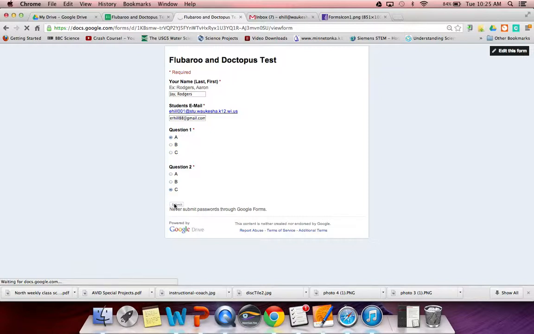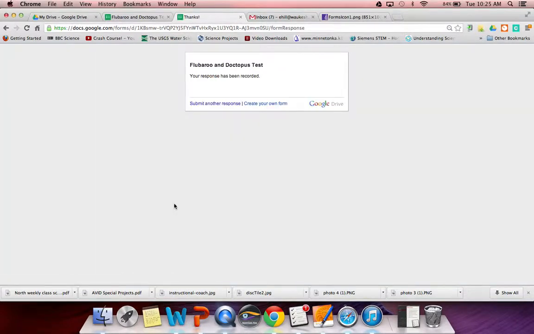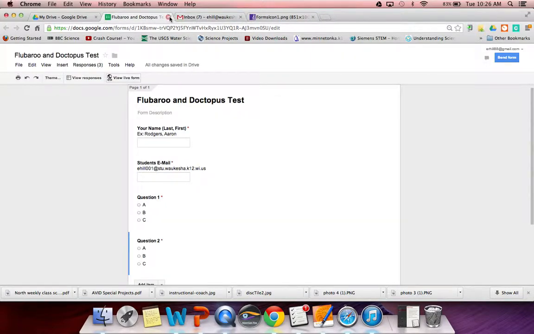You could have these kids take this assessment multiple times. You could have up to 10,000 students take this assessment. It doesn't matter. Google has the ability to work through a lot of data. Okay, so we've made our form, we've made our answer key, and we've had some students submit information to that form. Now let's do something with that stuff.